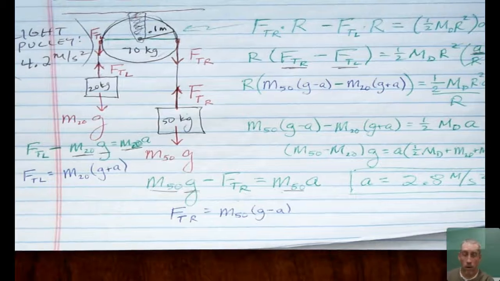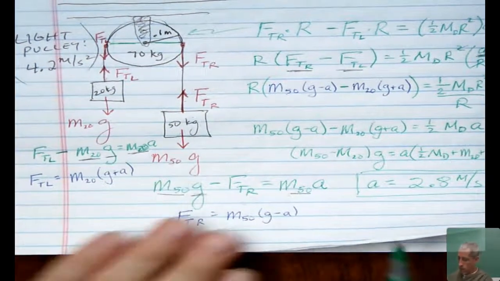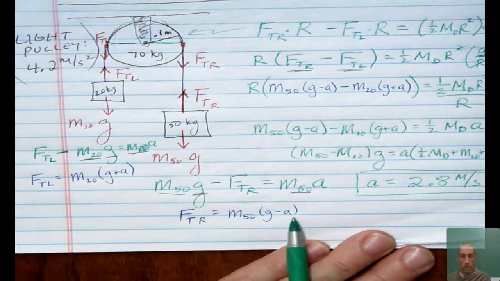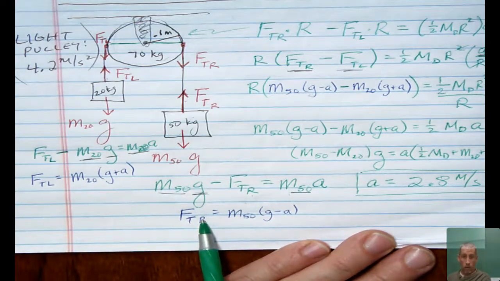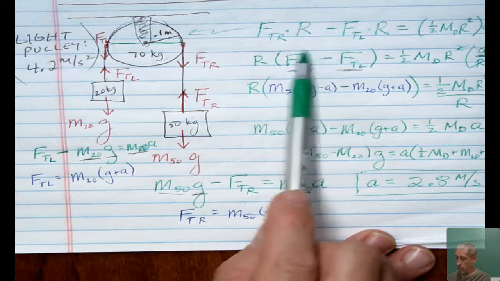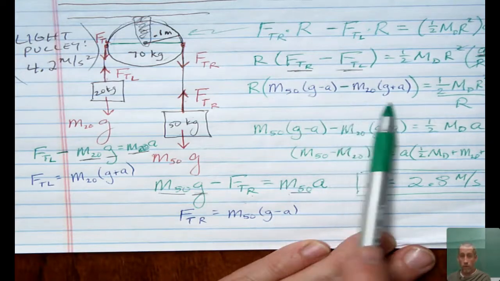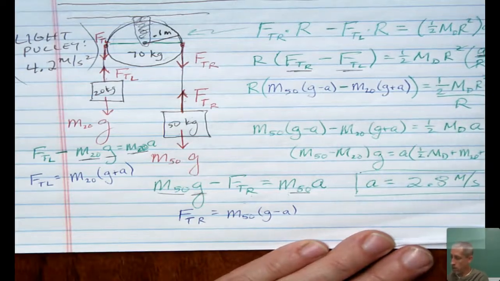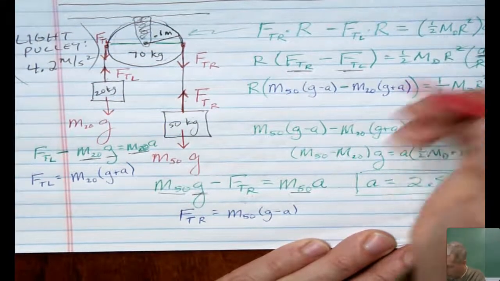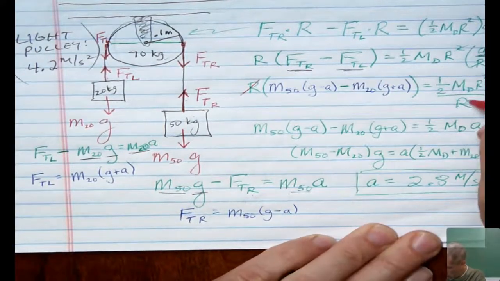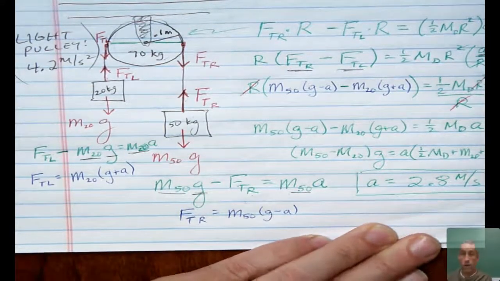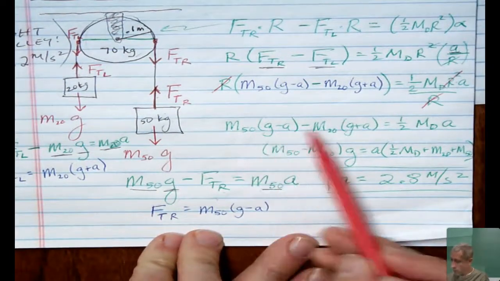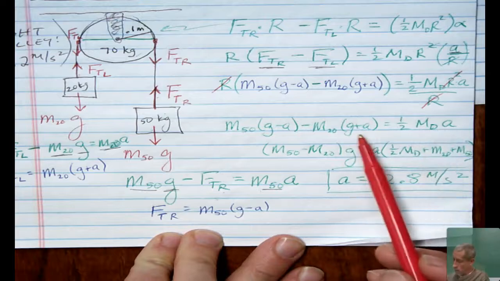All right, so I just did a bunch of algebra, and here's what I did, just in a nutshell. I algebraed this equation to solve for FTL. I algebraed this equation to solve for FTR, and then I wrote them both in blue so you could see where I put one in for FTR and one in for FTL, and that's what these two parts here are. Everything else really stayed the same here. And then I started doing some things like canceling. So for example, we have an R here, we have another one here, and two here. All the R's actually go away, which is kind of interesting. And so what I'm left with here now is just my masses and G and A.